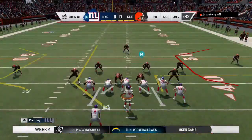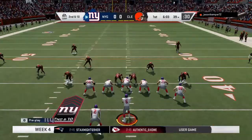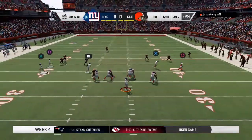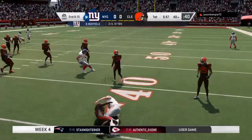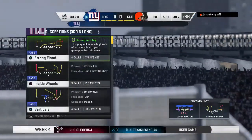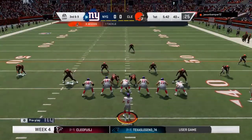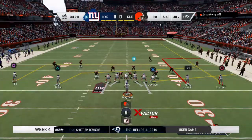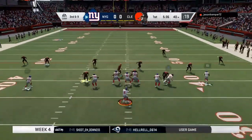So line of scrimmage still the 39 on 2nd and 10. Here's Mayfield. He'll get that to DeValve, the tight end. And he was able to shed the tackle, but the reserves come in for the stop. That catch good for only a yard, and it'll be 3rd down. This defense tightening up a bit. That last catch just 1 yard, making it 3rd and 9.